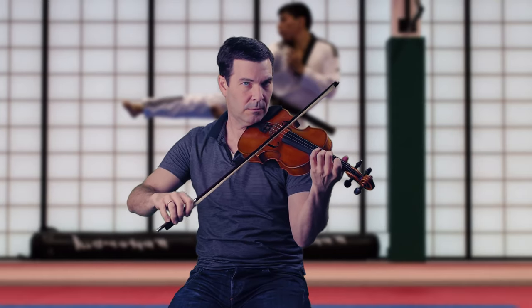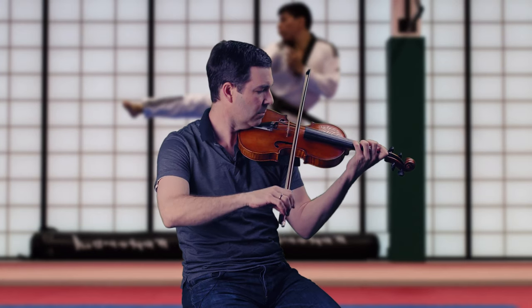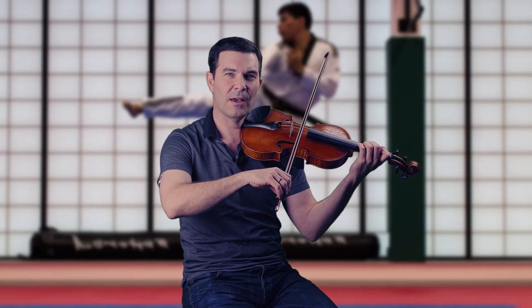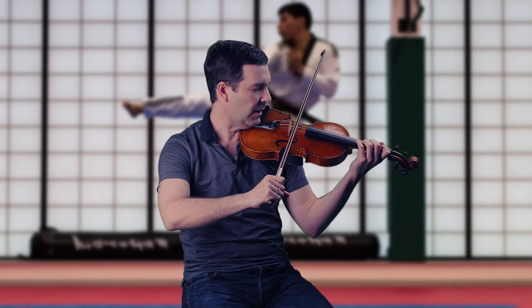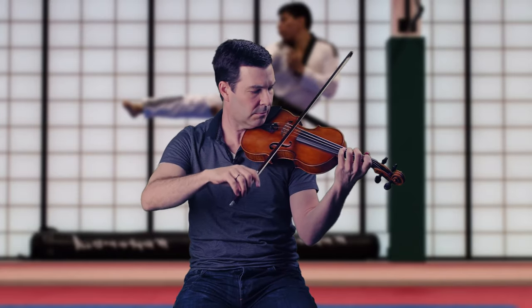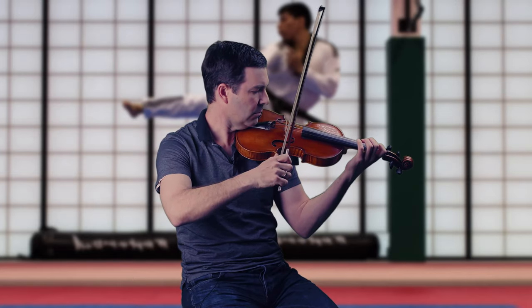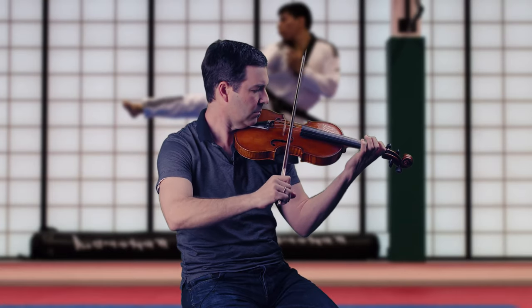On the string for Dance of the Goblins — I've got a different contact point here, and I'm feeling quite a bit into the string as well for these faster notes. The way of the fist will hopefully get us close to that. Putting the fingers back on will be child's play. How about the Paganini? That's even faster, quite aggressive too — I don't necessarily need the cleanest sound. That's quite a bit of pressure, and the contact point perhaps even a little closer to the bridge. Switch to the fist, throw it down — I'd say that's getting close.